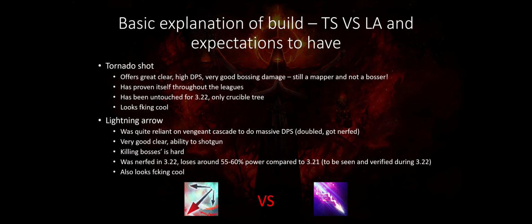So first of all, let's go Tornado Shot versus Lightning Arrow and what expectations to have when playing this build. Tornado Shot offers great clear, a very high DPS, and quite good single target damage. Now, it does have good bossing damage. It's still not a bosser, it's still a mapper, but for example, big minions, example essences, and the God-touched minions, this will greatly help. It's really good, it shreds them basically. It's proven itself throughout the leagues.